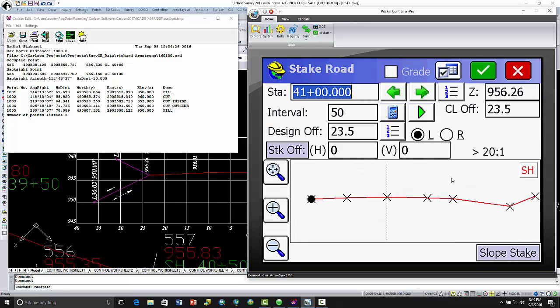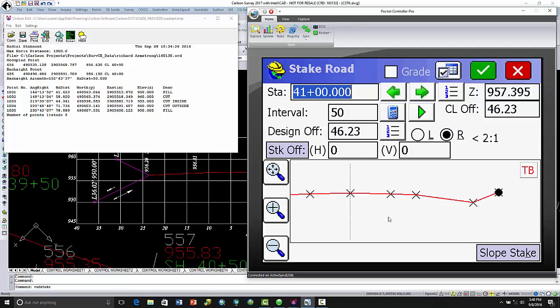So that is done. Now we want to do what? The right side. So I pick over here, and I could pan over, and I could obviously just stake that segment and do an offset, but I'm going to go right to slope staking after I've selected the right side. Its offset is 46.23, and the template, now I'm going to pick here.